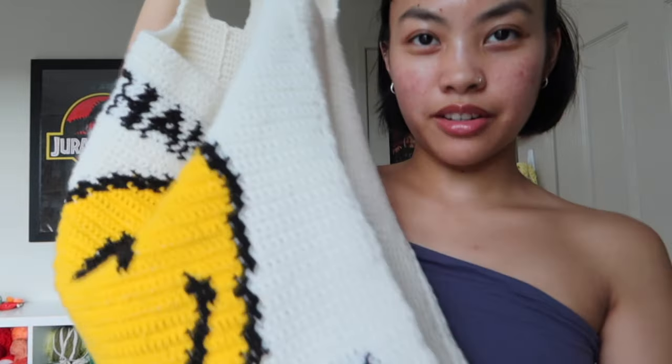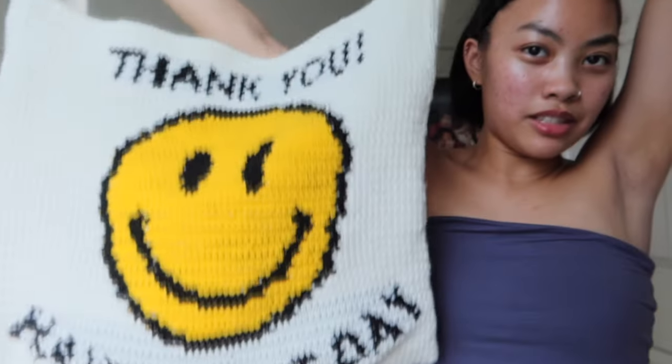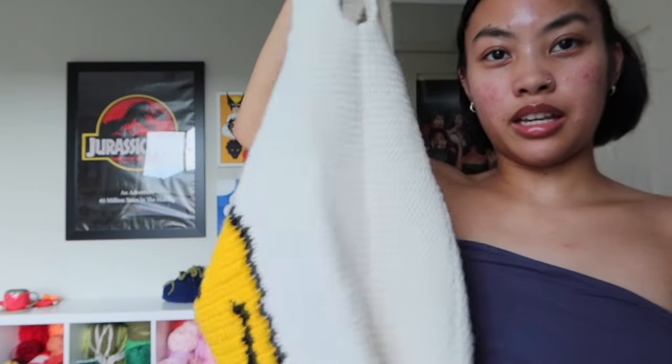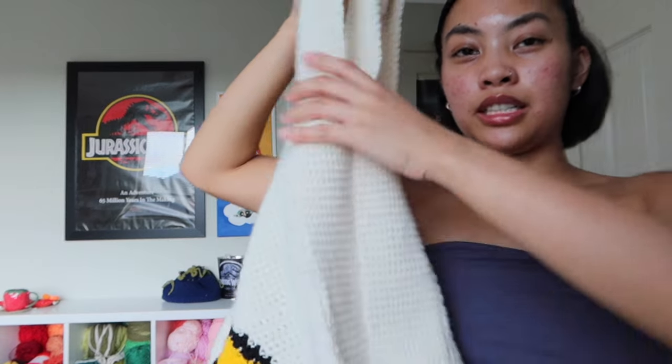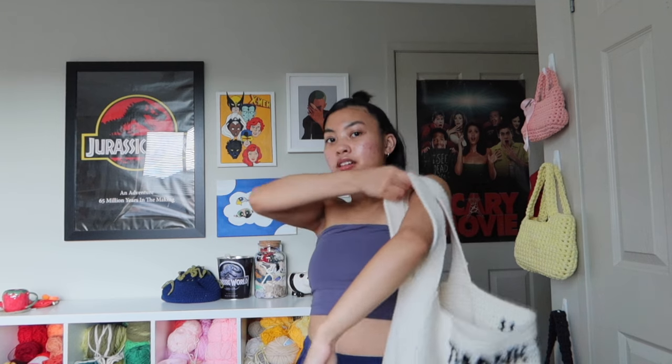Finally finished it, everything's all sewn. This is it — my takeaway plastic crochet bag. This is the front, this is the back, nothing's on the back. The side has a flap that can fully extend out and open. The bottom I just stitched up together. One thing though is that I wasn't expecting it to be like this when I wear it — so the straps don't go at the front and back, they go on the side.